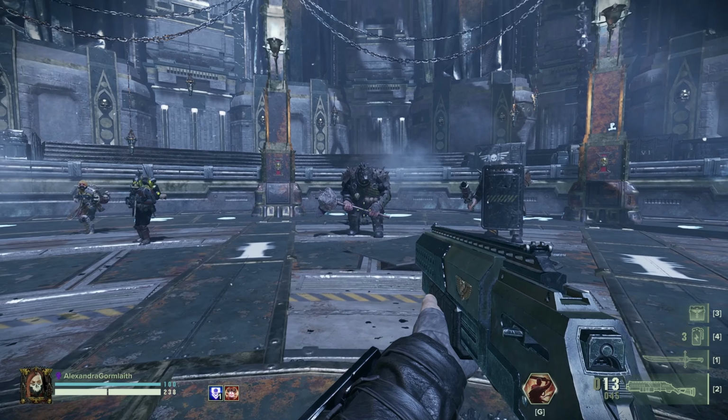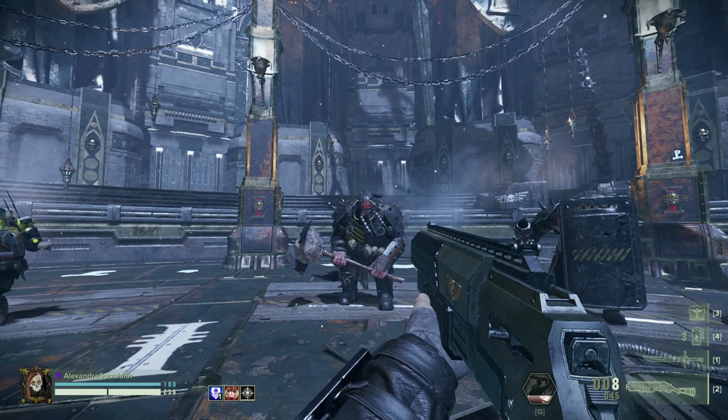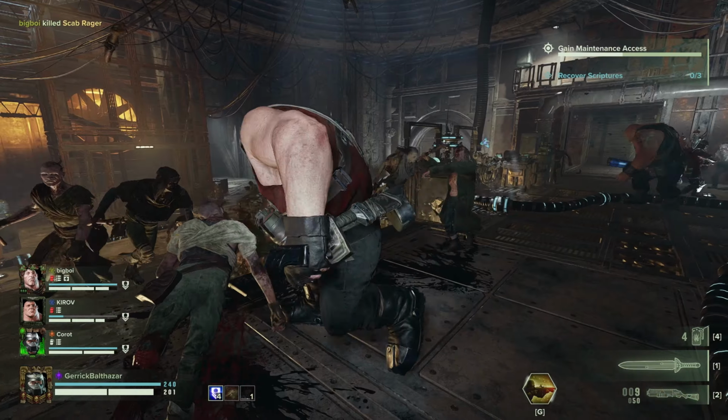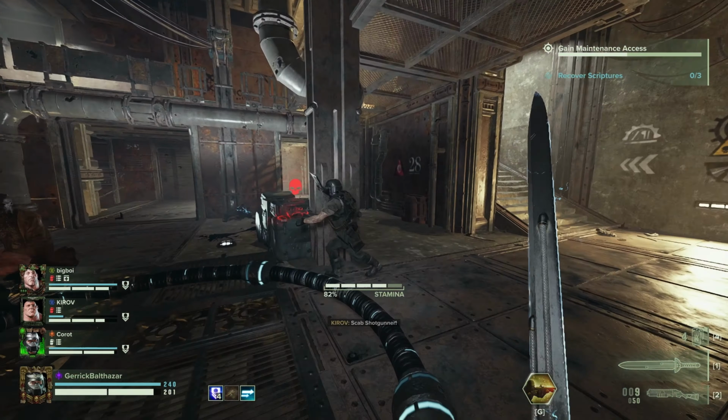Was that 4 or 5 shots? But you get the point. You see how devastating the damage output is. So, as you can see, the damage of these 2 blessings together is devastating and works without having to get any kills.